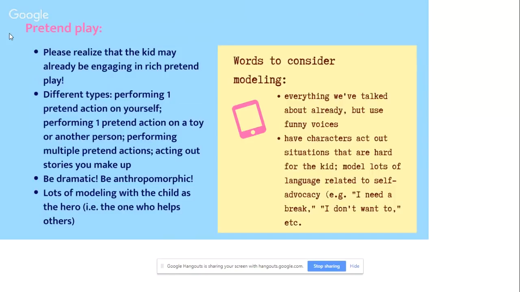We're going to engage them by doing all kinds of unexpected things. And we are going to do lots of modeling in our pretend play where the child is the hero. So our doll or our car, whoever we're playing with, is going to get into lots of trouble. They're going to fall. They're going to get hurt. They're going to need a kiss. They're going to need a Band-Aid. And you're going to need to kind of exclaim over their boo-boo.